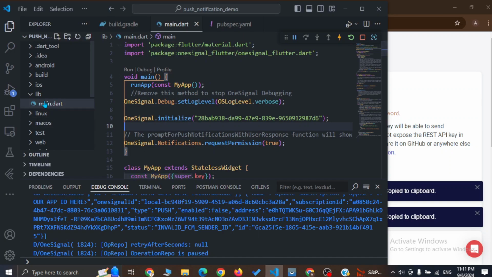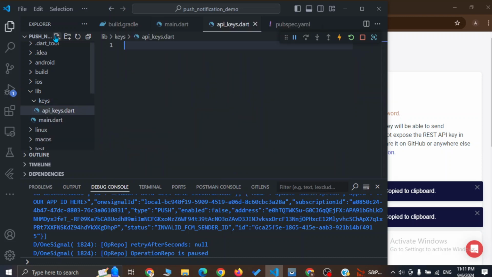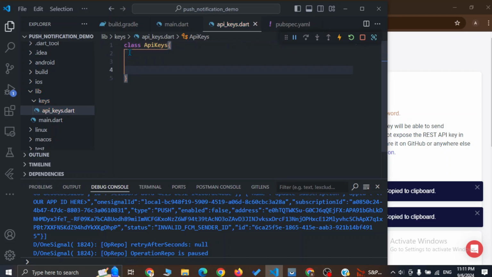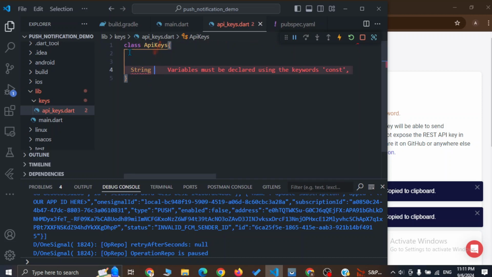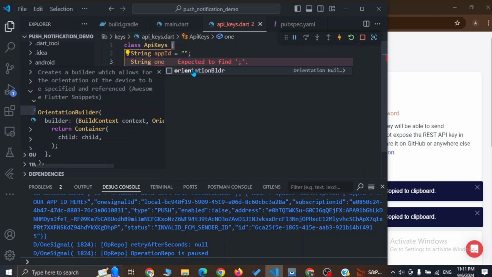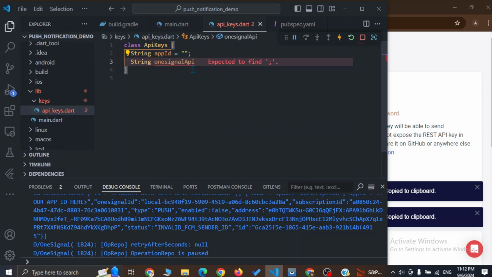and let's make a folder named keys here, and let me name API underscore keys dot dart, and so let's make a class API keys, and let me make a string named app ID, and another one string Onesignal API key.